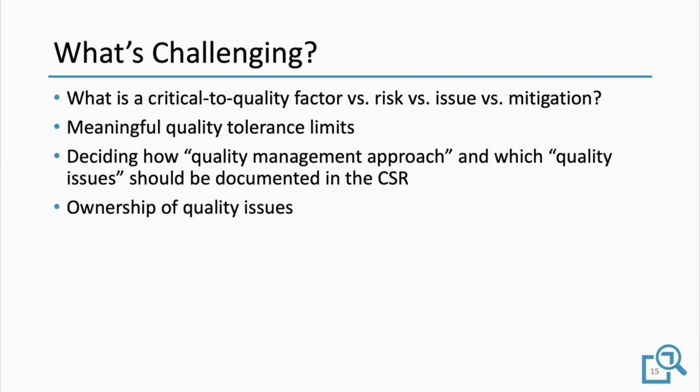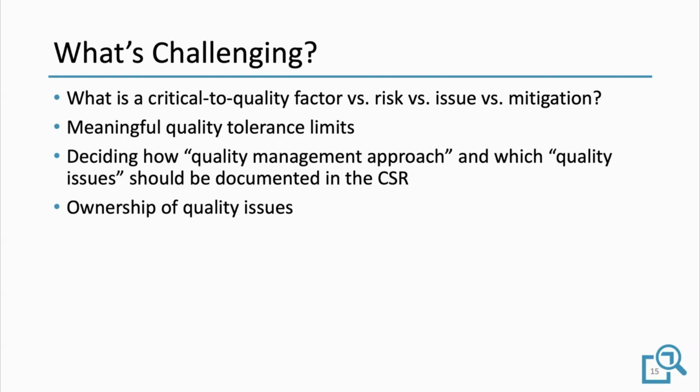And my concern is that if teams are going overboard identifying 50 critical to quality factors, and then they have to come up with 40 risks and then 40 quality tolerance limits, that they're going to guess wrong and set inappropriate limits. And so now R3 says that when these ranges are exceeded, we should do an evaluation to determine if CAPAs are needed. And so we expect that either study teams are going to be doing these evaluations way more than they would expect to because they set the wrong limits, or they're just not going to do them at all, and then they won't be in compliance.